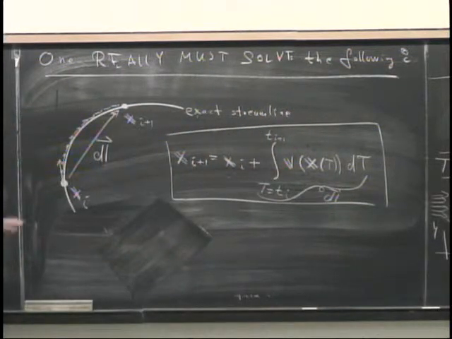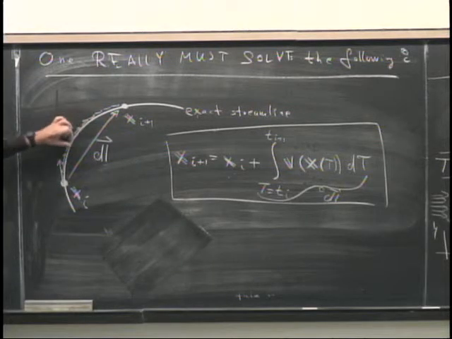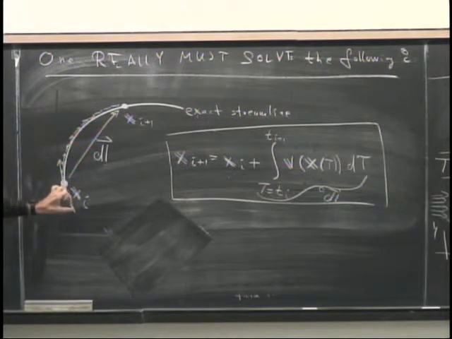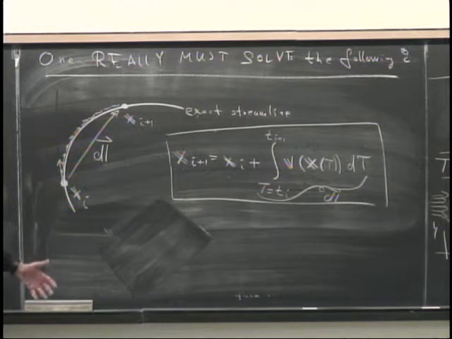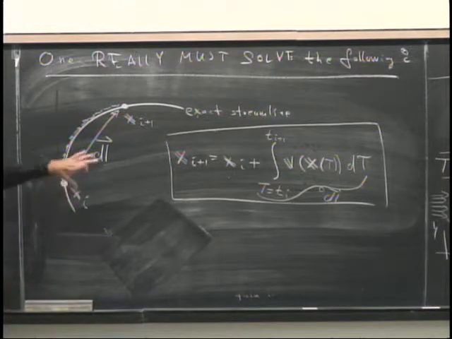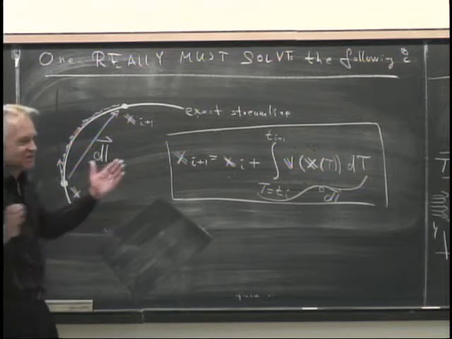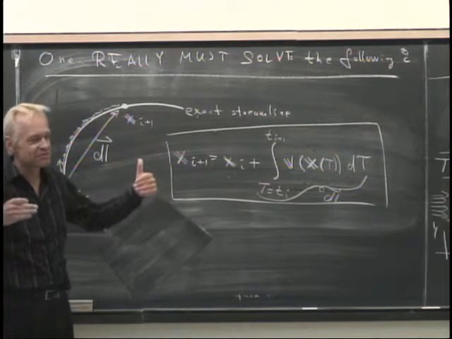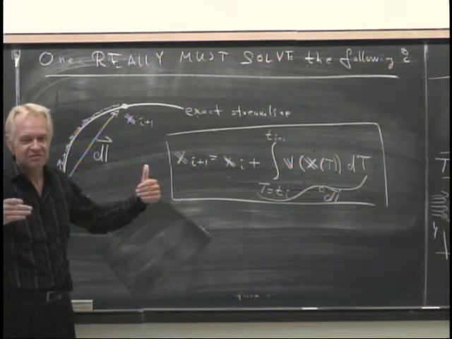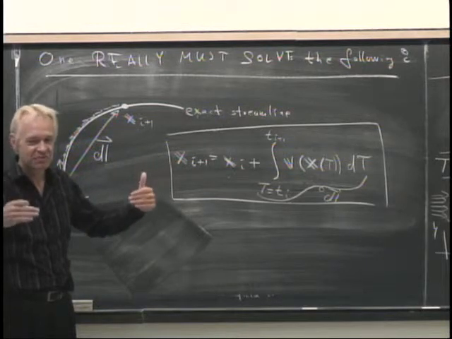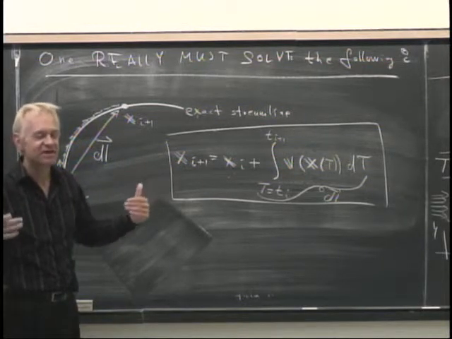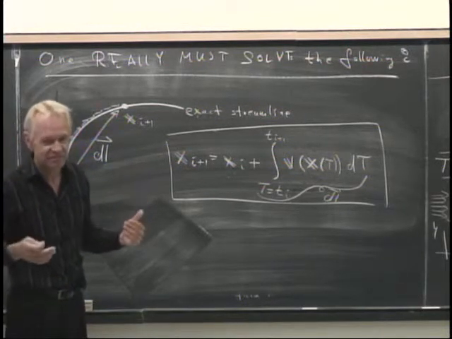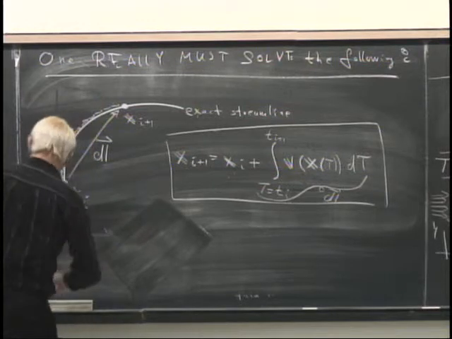That's what I have to do. In the limit, I have to go to infinitesimally small delta t's. I cannot do that because it would take infinite time, right? So I start with an initial time step, delta t, then if that's not good enough, I go to delta t over 2. If that's not good enough, I go to delta t over 4. So I have to have an oracle that tells me when delta t is good enough. Okay, that's the next thing.